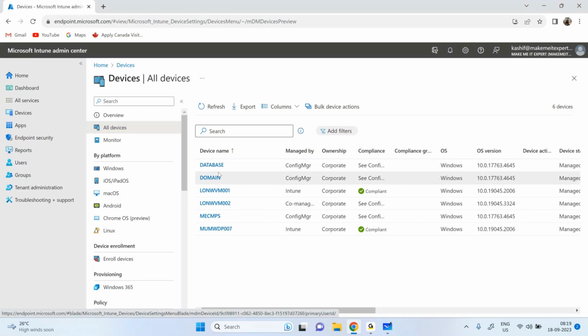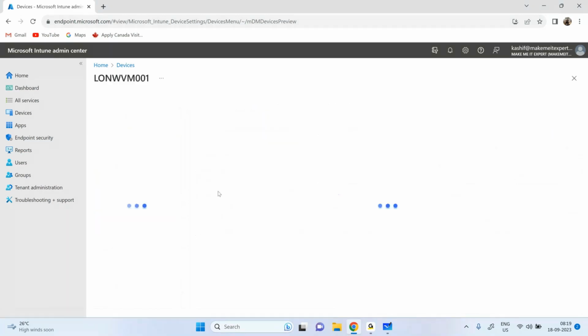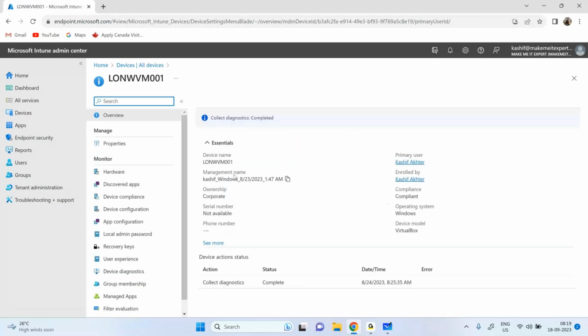And suppose this device is in London, right? I am in Mumbai right now, and this device is in London, and I need to, let's say, restart this device. So what I will do, I will just go to the device and then choose restart. And the command will go over the internet. The device will receive the policy, and the device will get restarted. Suppose I need to collect the diagnostic log file of the device, so I can choose this option. I can synchronize. I can do a remote wipe or factory reset of the device.